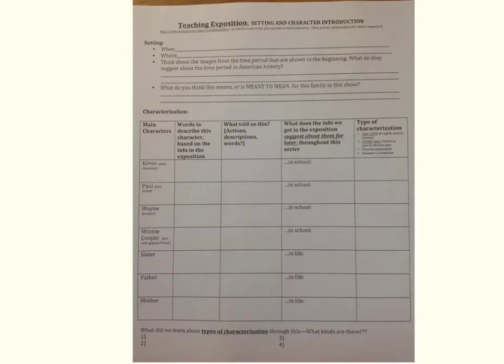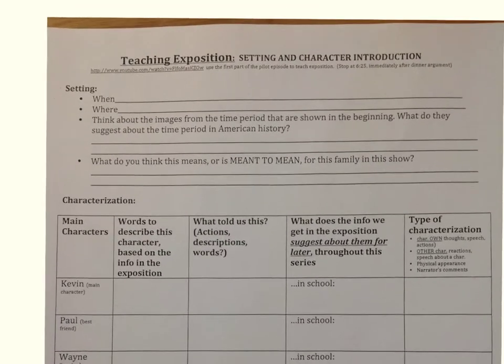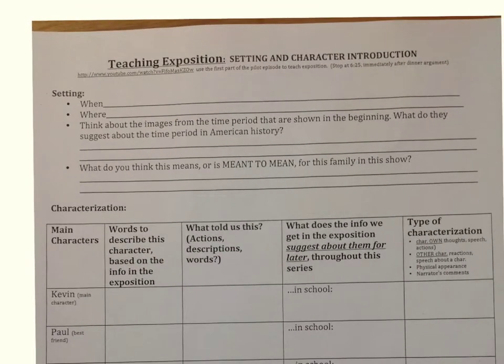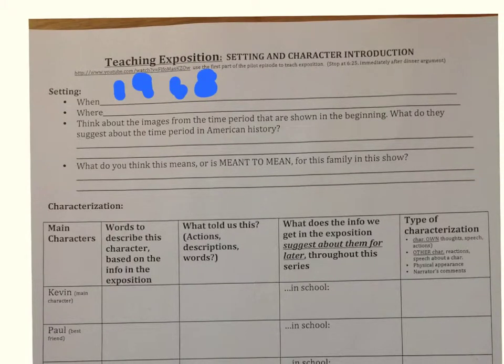Okay, so since you have finished the setting section, let's look at what you might have written for some of these things. So you might have heard that they said this takes place when? In 1968. And that marker is way too fat, so let's see if we can erase this. Okay, try again. In 1968. And you might have heard that this took place in the suburbs. And in case you're not entirely certain about the suburbs, it just means an outer area, not directly in the city.